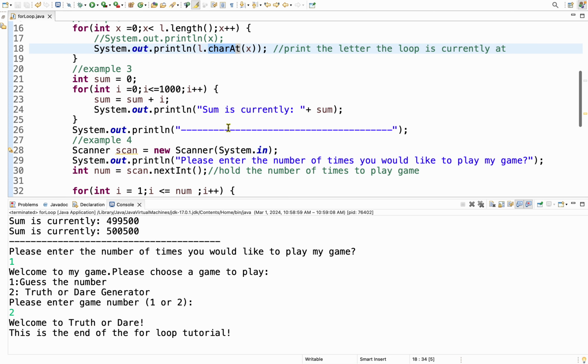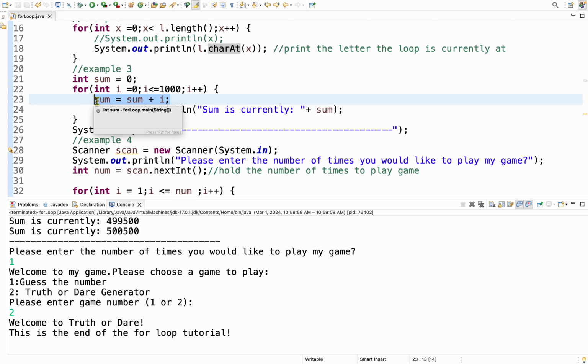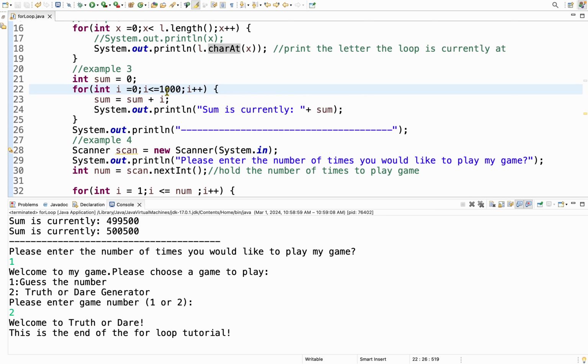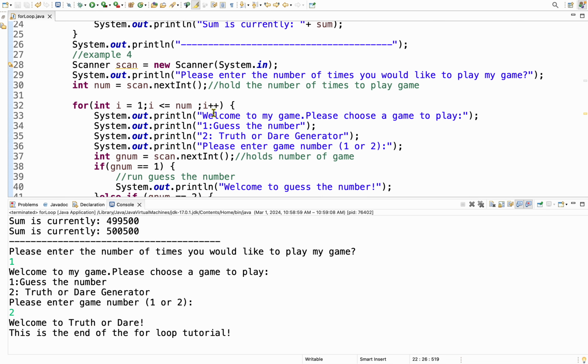And then example 3, we created a sum and pretty much completed calculations using certain numbers, or actually the for loop in itself. And our last example was more of an interactive way to work with for loops, creating a game, allowing the user to control the game, and we also combined that with if statements to show how you can run if statements and for loops. You can also run a for loop in a for loop. That's a nested for loop, but I don't want to get too deep into that because it's basically just creating a for loop inside of a for loop.